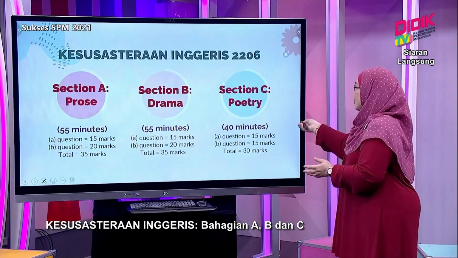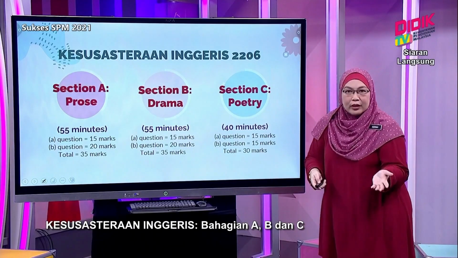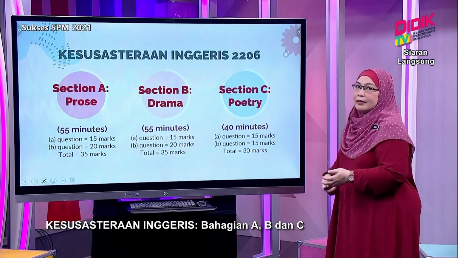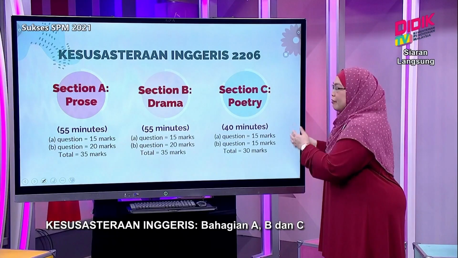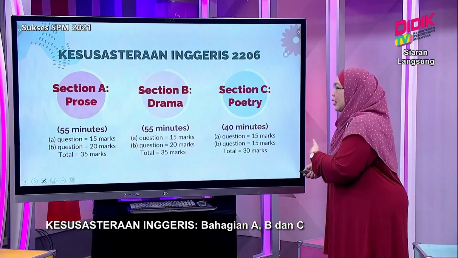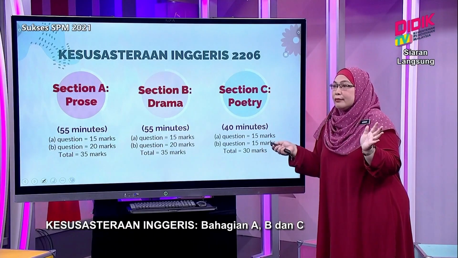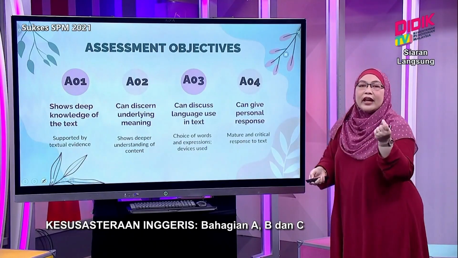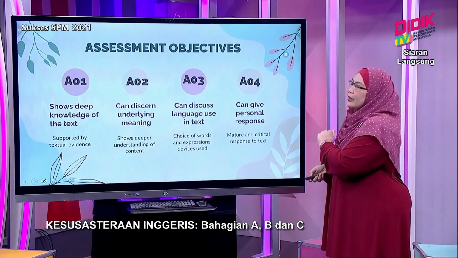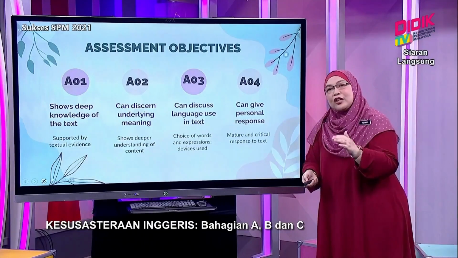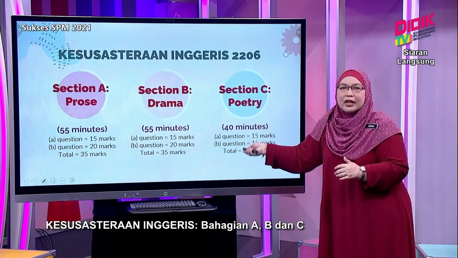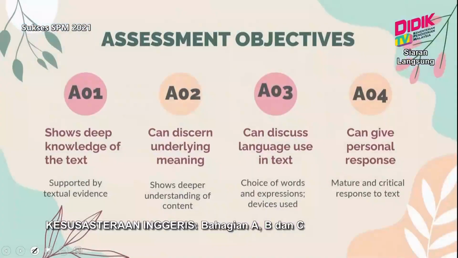And then when you get to section C, as you can see here, it's 20 minutes each perhaps, because both questions, question A and B, are valued at 15 marks each. Now, I know I've mentioned the syllabus, I know I've mentioned time management. Perhaps candidates out there are thinking, that's all I have to do. Just know my text and how much time I have. But perhaps the biggest reminder for today is to tell candidates out there, please do not forget your assessment objectives. In all 6 responses that you are going to write in the 2 hours and 30 minutes, please remember that each of your 6 responses should incorporate these assessment objectives.